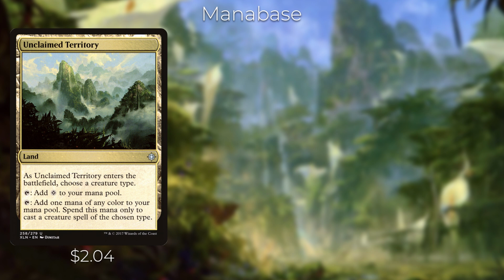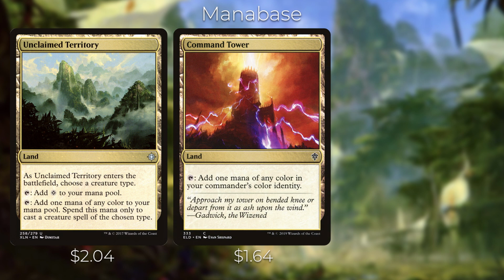Unclaimed Territory is a land that when it enters the battlefield, you choose a creature type, and you can tap it to add a colorless to your mana pool, or tap it to add 1 mana of any color to your mana pool. Spend that mana only to cast a creature spell of the chosen type. Command Tower is a land that enters the battlefield untapped and lets you add a mana of any color to your mana pool based on your commander's color identity.